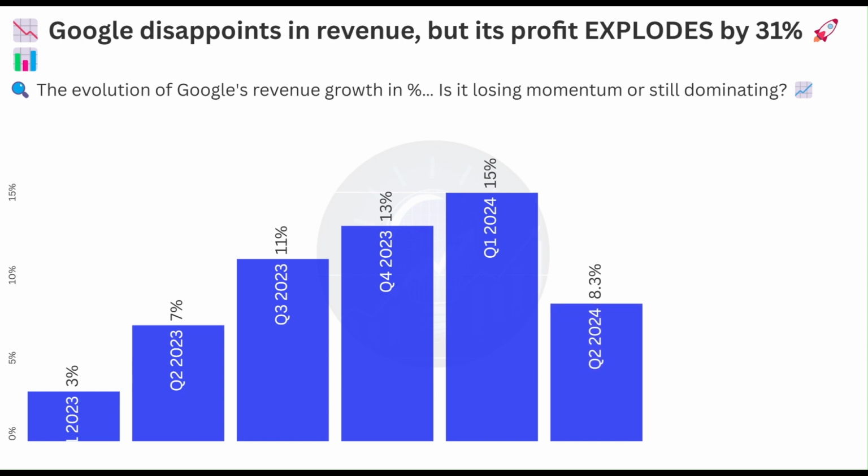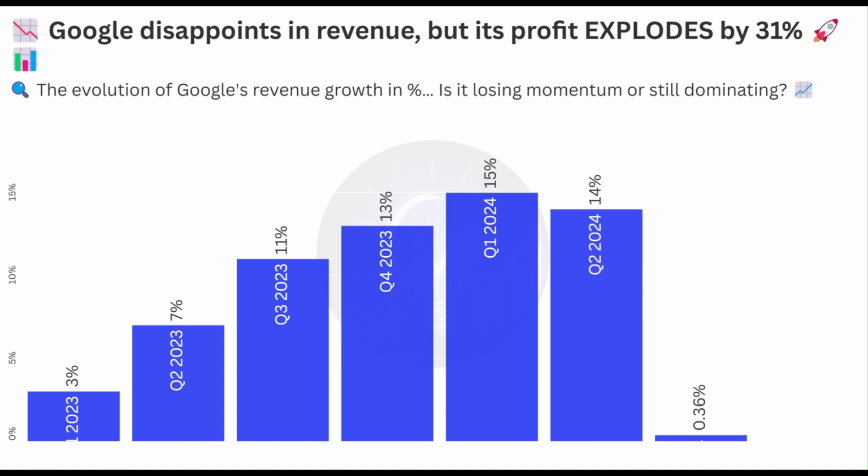Beyond the numbers, it is important to understand what factors could influence Alphabet's growth in the future. Digital advertising, still the company's primary revenue source but subject to market shifts and competition from platforms like Meta and TikTok. Google Cloud growth. Alphabet has heavily invested in its cloud division, competing with giants like Amazon Web Services and Microsoft Azure.